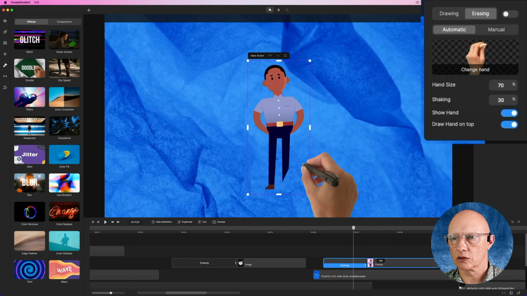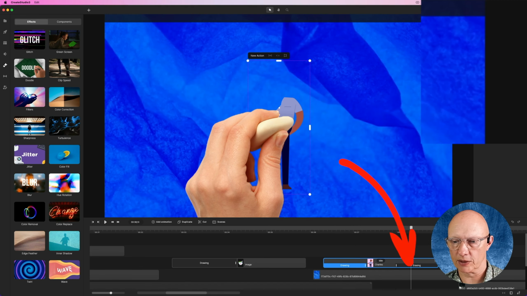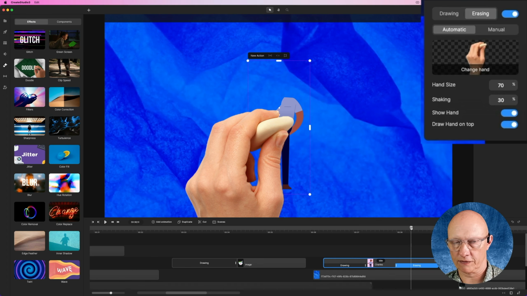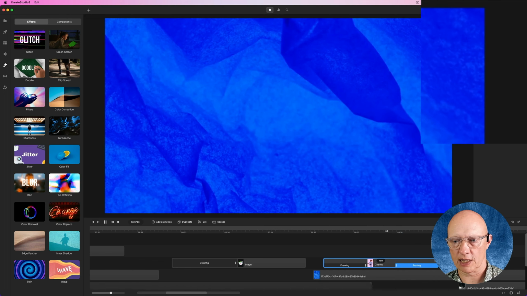So to activate that, you have these two tabs. Drawing by default is enabled, so that means that the character or the image will get drawn into the scene. And then for erasing, which is by default deactivated, when you activate that, then on the clip you will see a new animation appear at the end of the clip, and what that will do is rub Charles out.